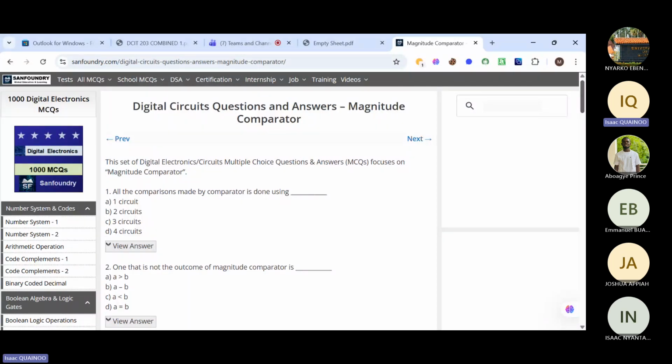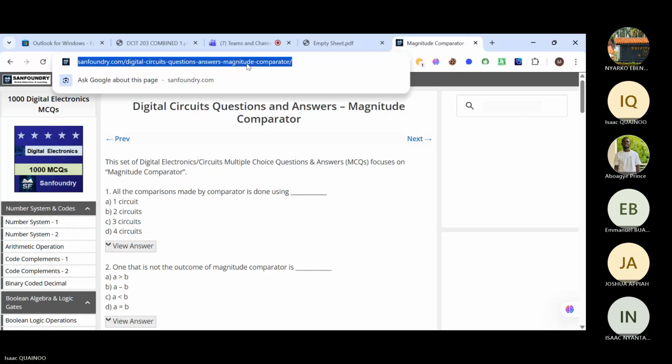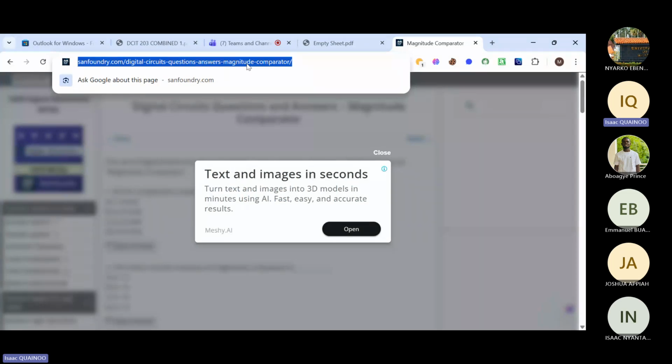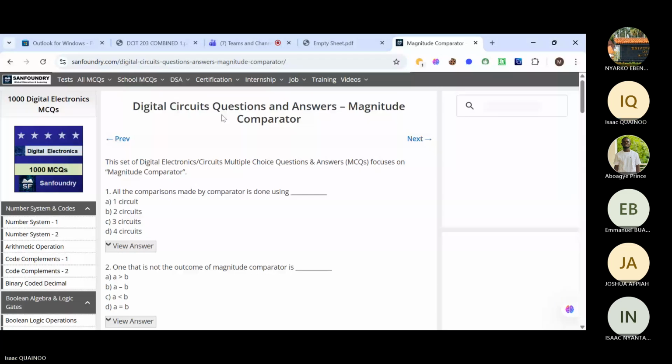Please, I think the link is already on the platform. Let's try and go through the questions on our own again, and then go through multiplexers and demultiplexers also. God willing, tomorrow we will work on multiplexers. If you understand multiplexers, we won't spend much time on demultiplexers because they are just the opposite of one another. Once you understand one, you just invert the entire logic and get the other. Then we can move very fast to decoders and then encoders.